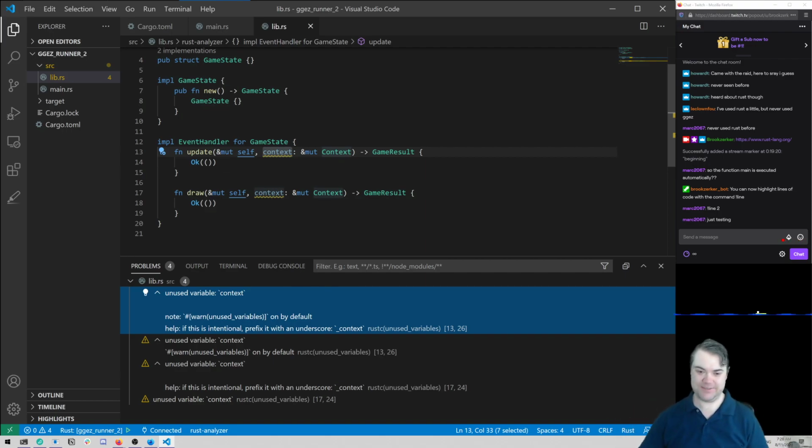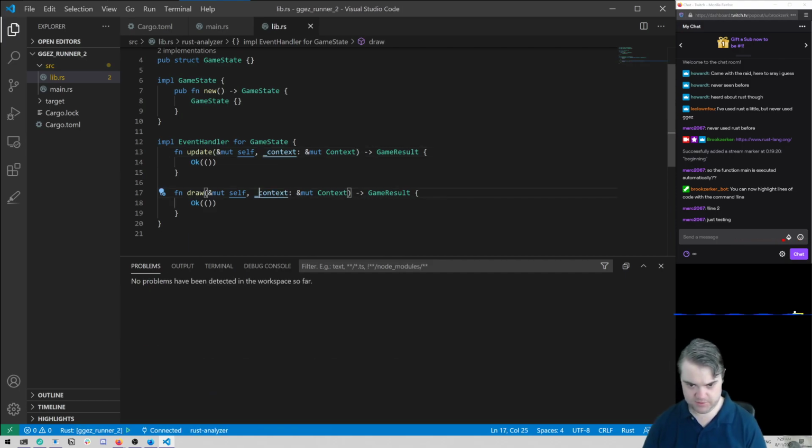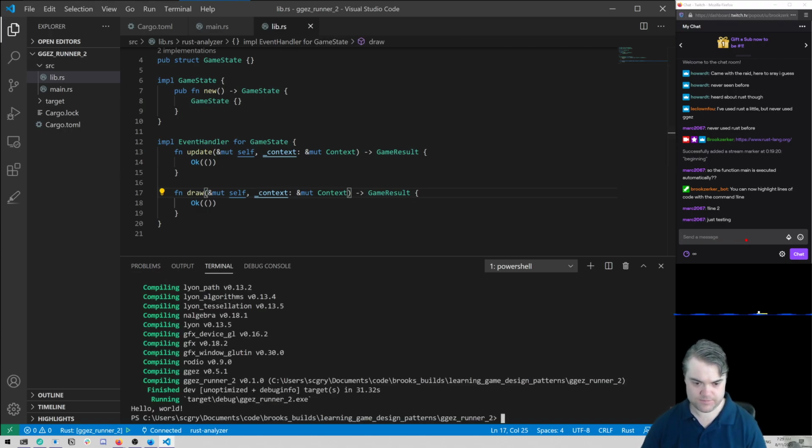It's super nice. It's telling me that I'm not using this variable, and that's not good. So I can put an underscore on here, which tells the compiler, don't worry about me not using these variables. Ignore these warnings. No problems with my entire project now. Let's go ahead and run this and see what happens.